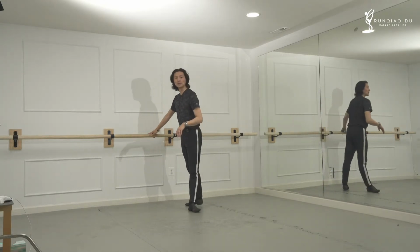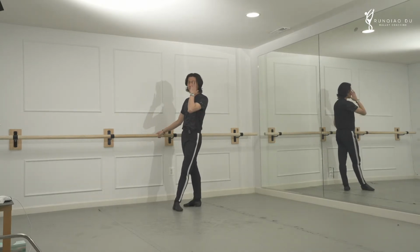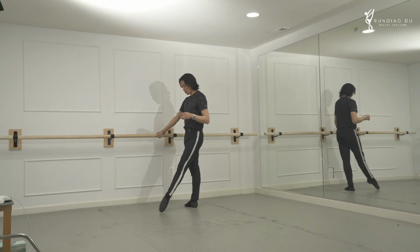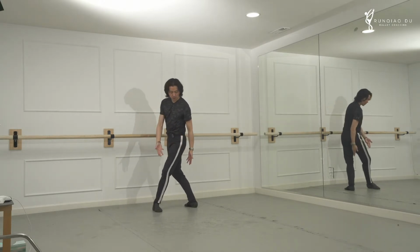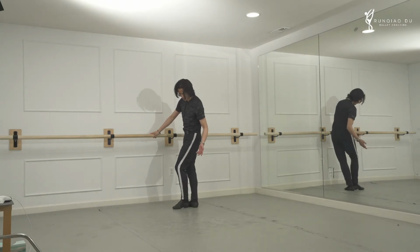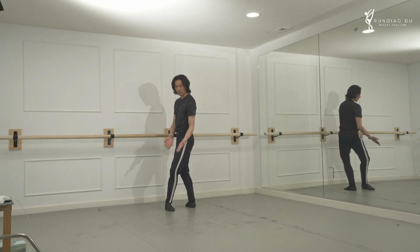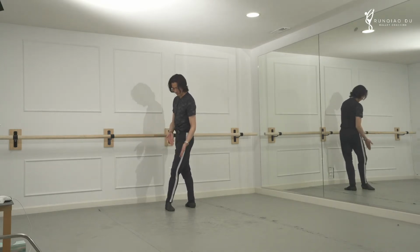Go to left side, please. Make sure your fourth position is not too big. I see students, just put your heel down. This fourth position is incorrect, it's too big. It has to be approximately a little bit wider than a foot. This is the perfect length in fourth position.